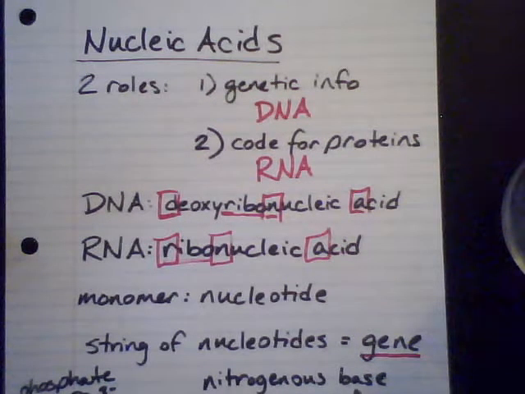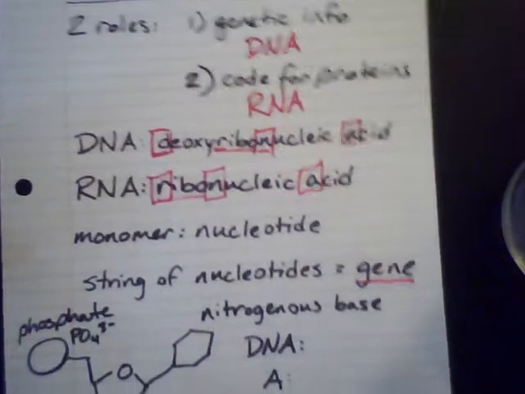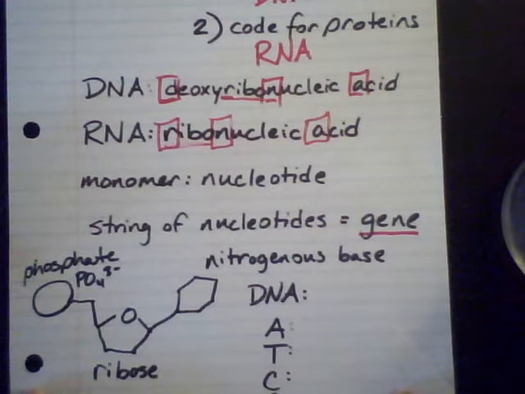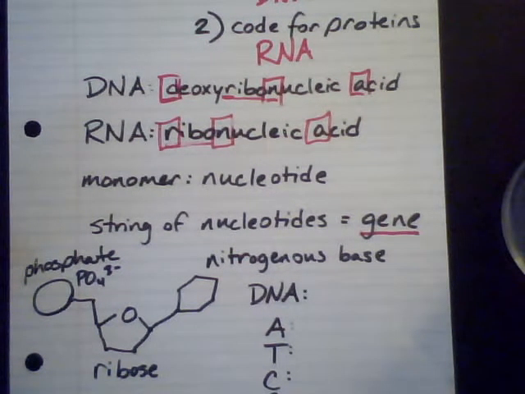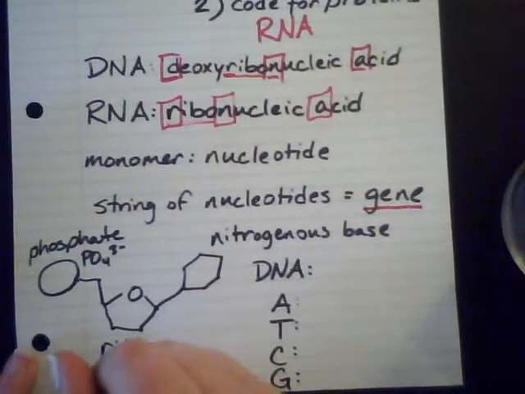And we're not going to get into the details of that, but just so that you know how this relates to the genetic piece of it, a string of these nucleotides that codes for a specific characteristic is called a gene. Now these nucleotides look a little bit like this. They're made up of three distinct features. One is ribose, and I didn't draw everything coming off of it. This is really just a stylized nucleotide in general. So this whole thing is a nucleotide.